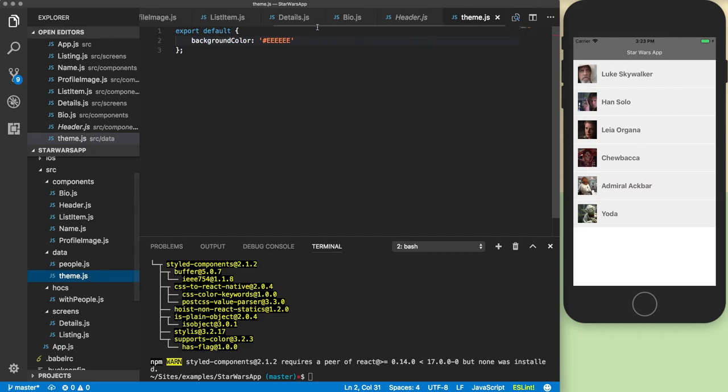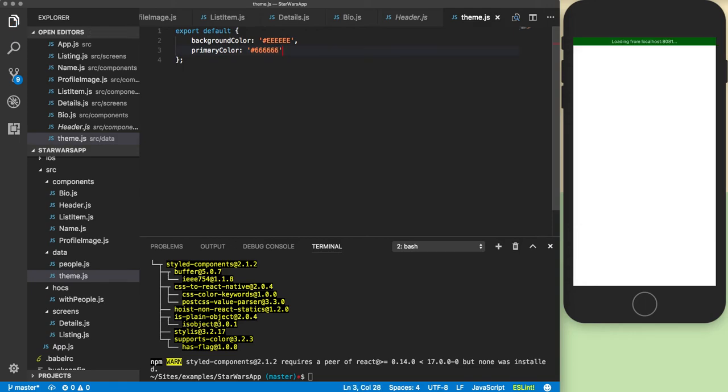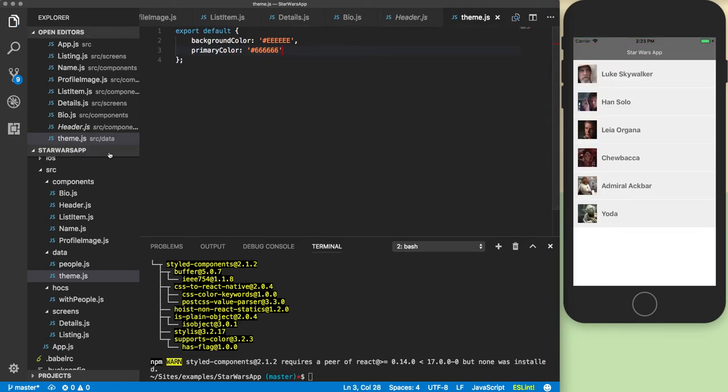So we're going to go back and we'll call this primary color. Okay, so now these two things are being passed into our theme.